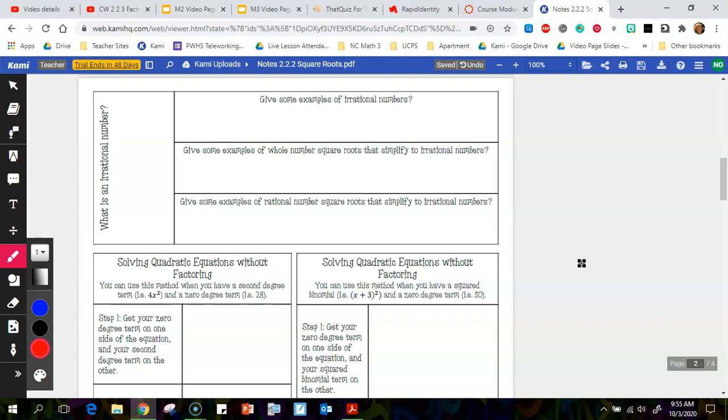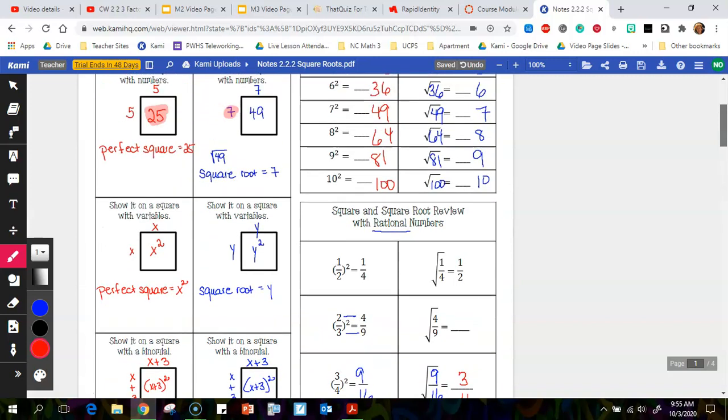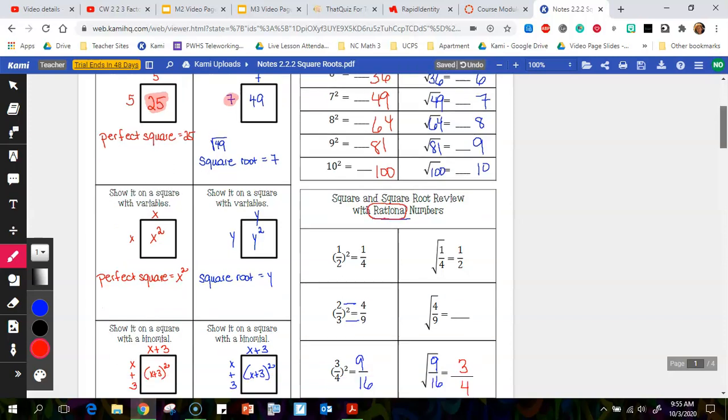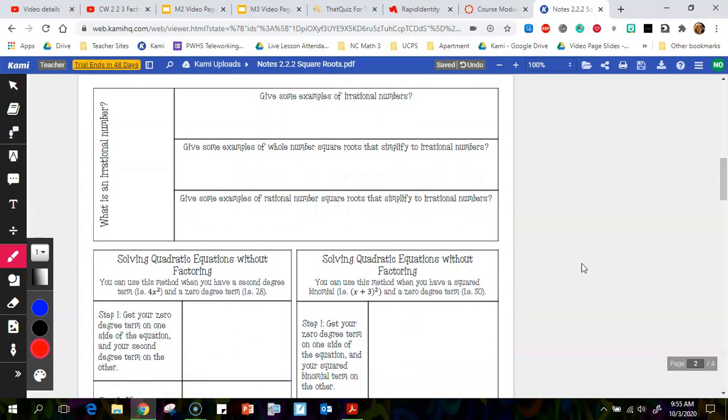All right, what is an irrational number? Now see, this was a rational number up here. Rational numbers are numbers that you can express as a fraction. Irrational numbers, I have a kind of different definition than my key has here. So I'm going to give you the definition that's on my key, but I'm also going to give you my definition at the same time. So let's get our text box.